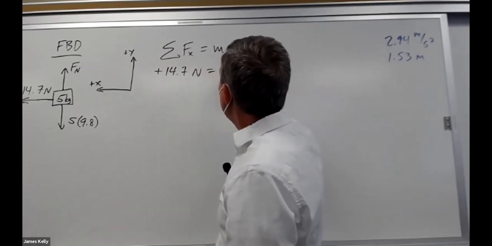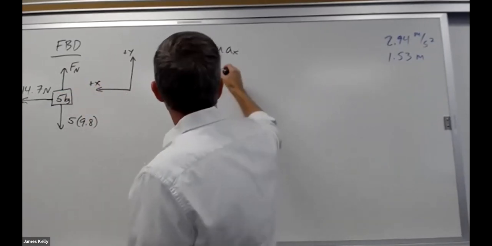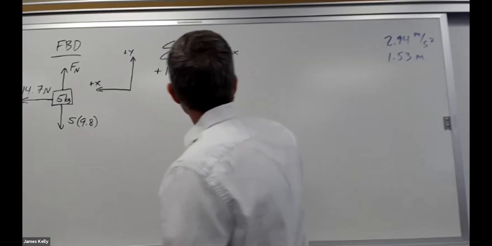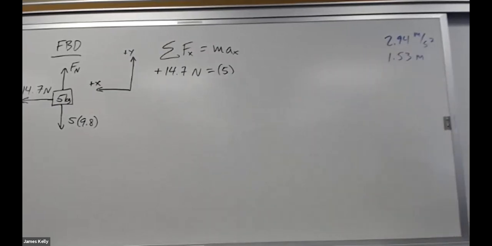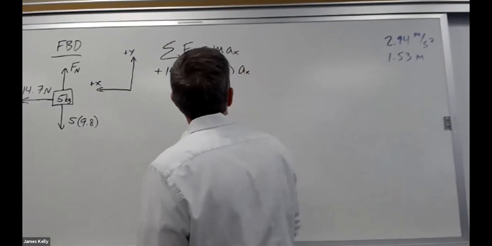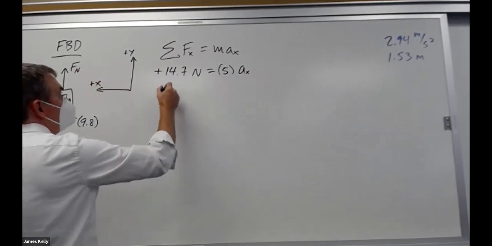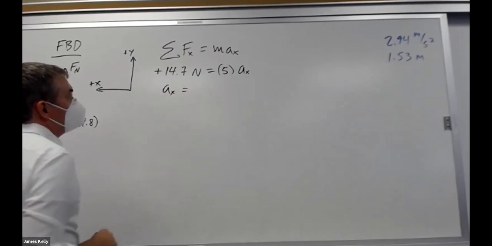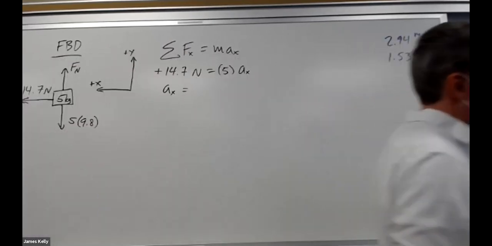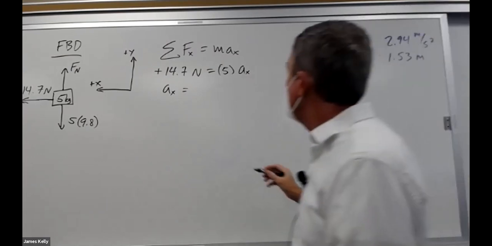The m here always refers to the mass of the object in the free body diagram. So that's 5 kilograms here. And again, I'm going to be lazy and not put in the units because we're putting in all SI units, and so when I solve, I can just get the SI units I'm looking for. So that means ax is, if I solve, 14.7 over 5. You put that in your calculator, 2.94 meters per second squared.